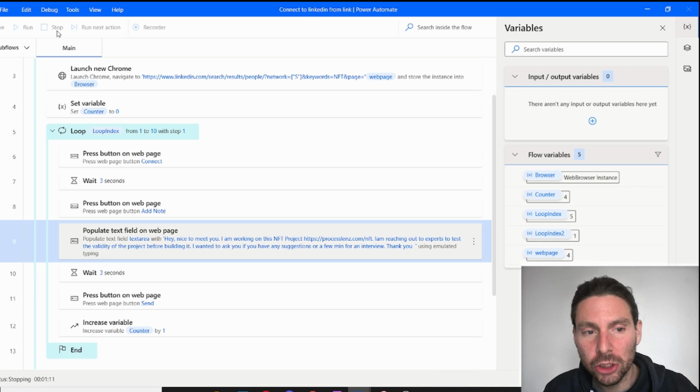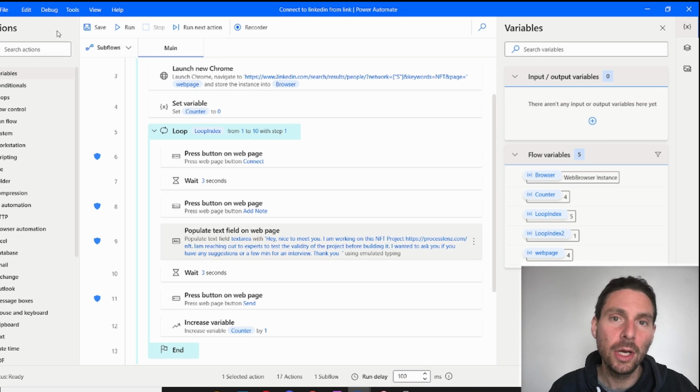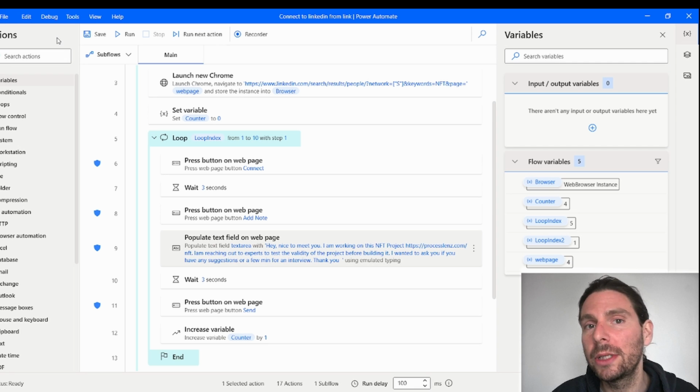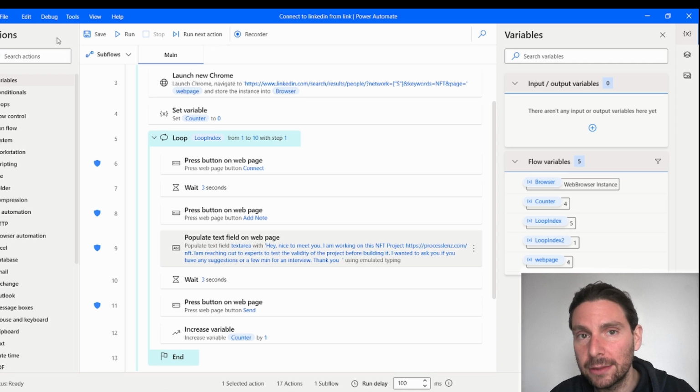This automation that you see right here, I'm going to show you in this video how it works and how you can build it yourself. I will also share with you the code for this automation as well, but I do advise you to watch the entire video so that you understand how the automation works, so that you can fine-tune it for your own purposes. Now, this tool is entirely 100% free, meaning that you don't have to pay anything. Why not download it? And it's also from Microsoft and not from some shady website in the dark web.